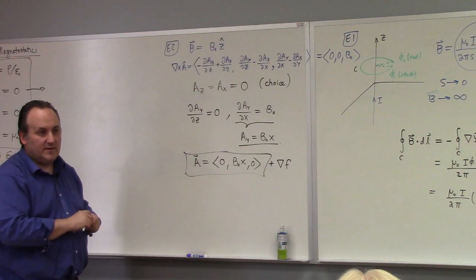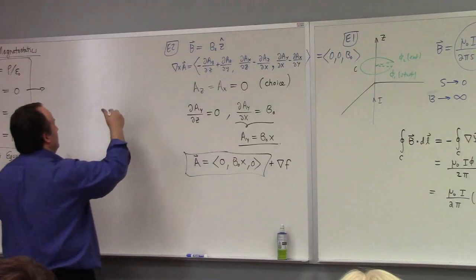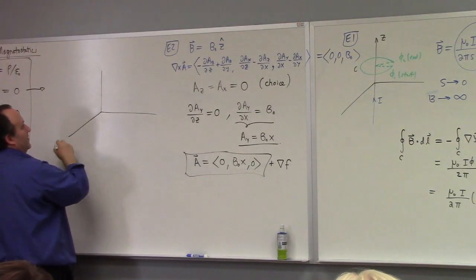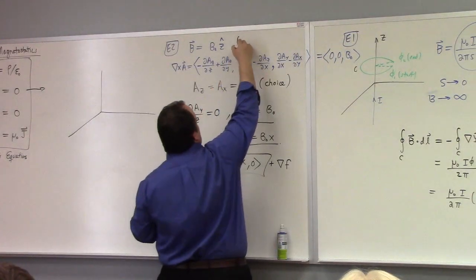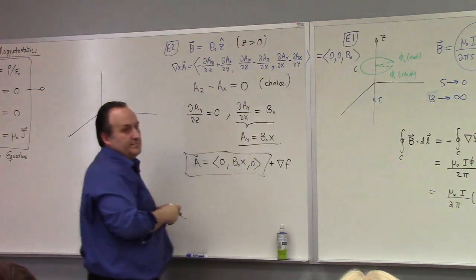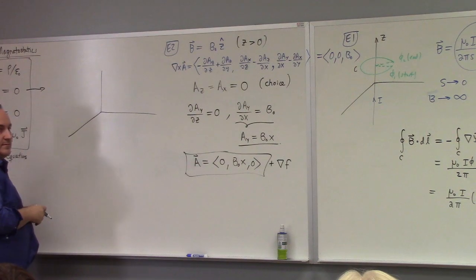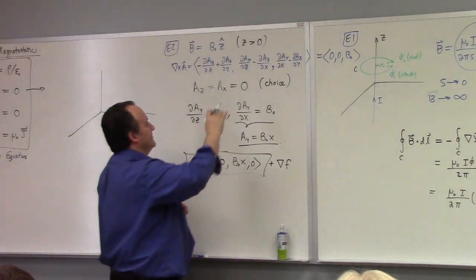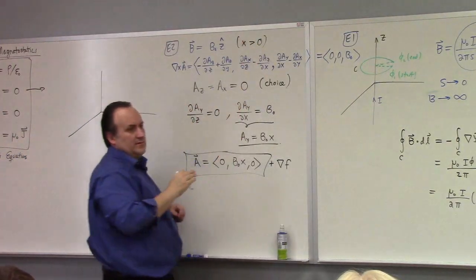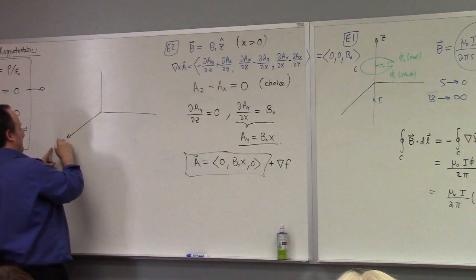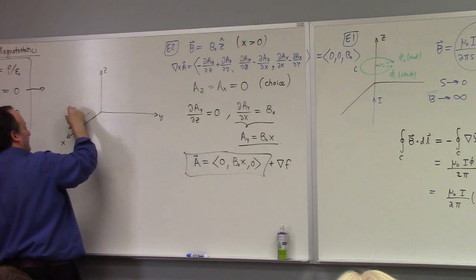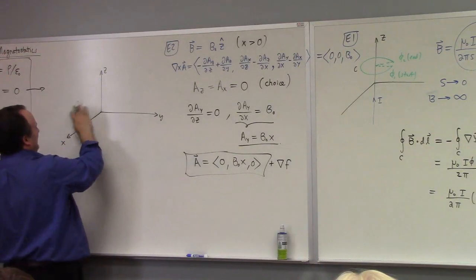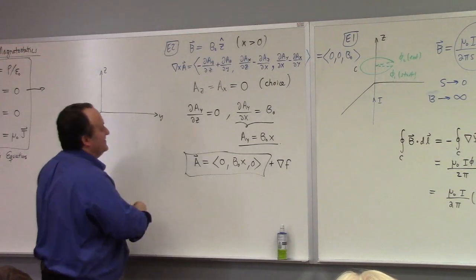But that one works. Let's see if we can understand this in terms of, okay guys, so you guys help me out. Where would this kind of infinite magnetic field come from? Let's suppose that this is just for Z positive. All right. Cylinder. Oh, I don't want just Z positive. I'm sorry. I want X positive. So the magnetic field's like this, right? I'm an idiot. The magnetic field's like what? Like this, right?